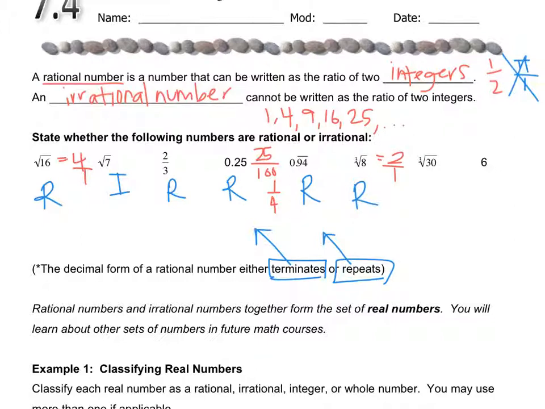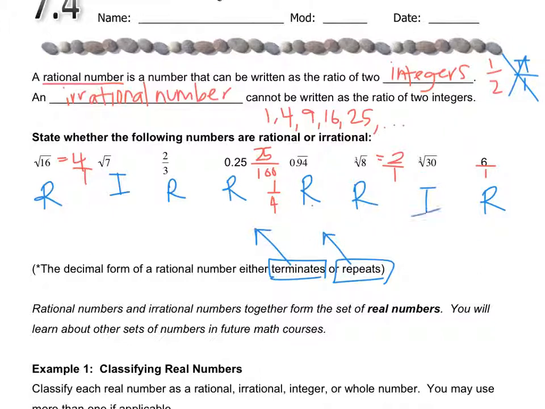Now, we talked about non-perfect squares over here. So over here, we're going to talk about non-perfect cubes. There is no integer that when you multiply it by itself using it 3 times, you get 30. Because 3 cubed is 27 and 4 cubed is 64. So it's somewhere between 3 cubed and 4 cubed. So that is irrational. The cube root of non-perfect cubes is not rational. And then 6 is 6/1, so obviously that is rational. Oh, whoops, I made a mistake. This one over here is supposed to be irrational.